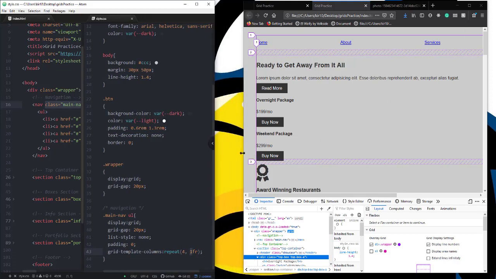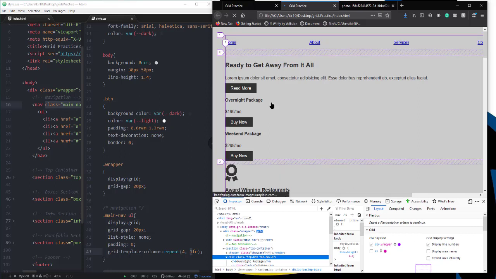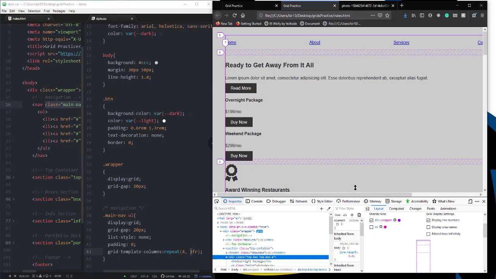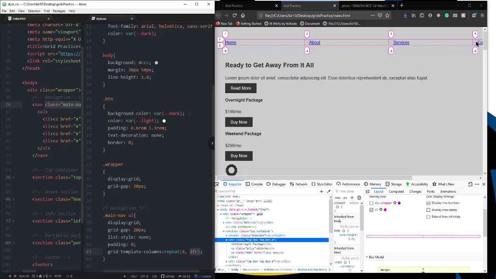So let's look at it in our dev tools and see what we've got. Let me make sure I refresh the page and I save it. Okay, so in our dev tools, I can see that I missed my scroll here. I'm going to unclick the div wrap and click the UL, and I can start to see that I've got 4 columns going across, as if it wasn't already obvious because they were going across the top of my page, but here I can see them displayed. I can also see that there are gaps in between, so highlighted here are those gaps that I laid out, grid gap 20. And so they're each taking up 1 fractional space, so they're taking up 4 even spaces across the width of my screen.